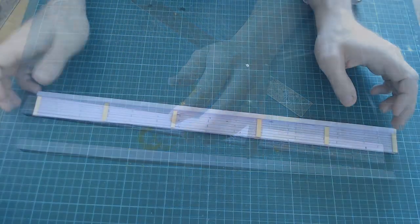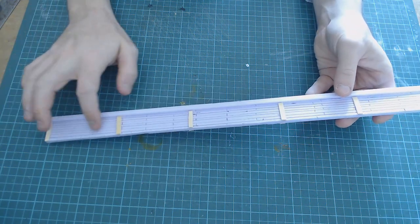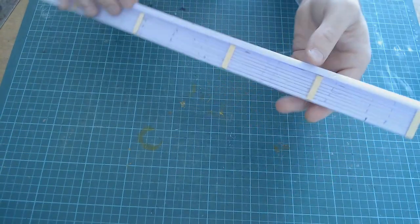So the barrier is complete. What I've done is I put a little drawing pattern on, as you saw, put the coffee stirrer sticks on, and stuck the top bit on. So it kind of looks like that.